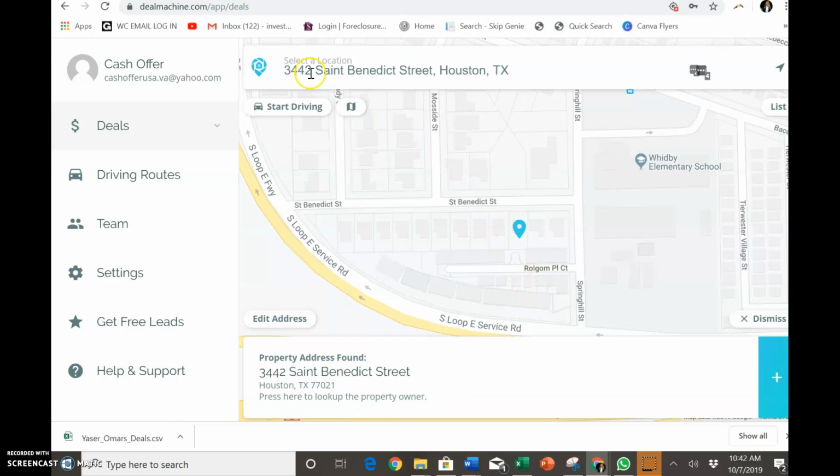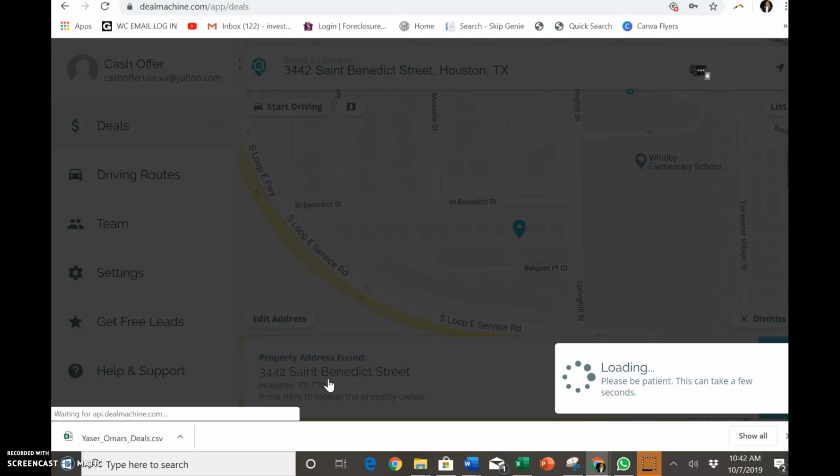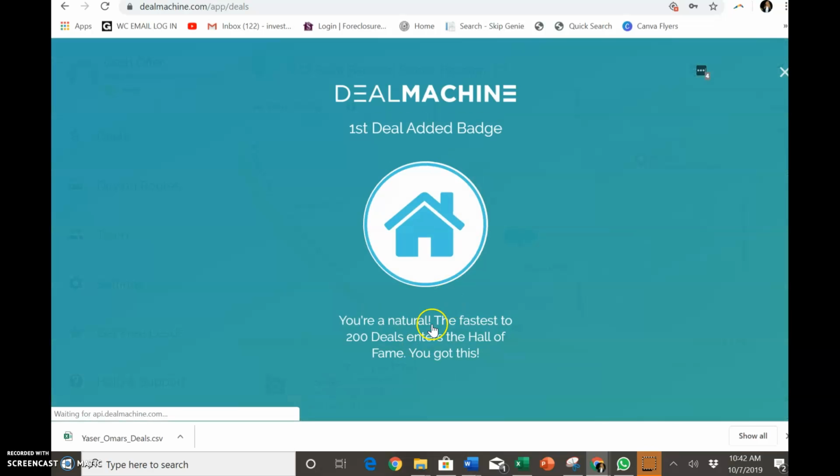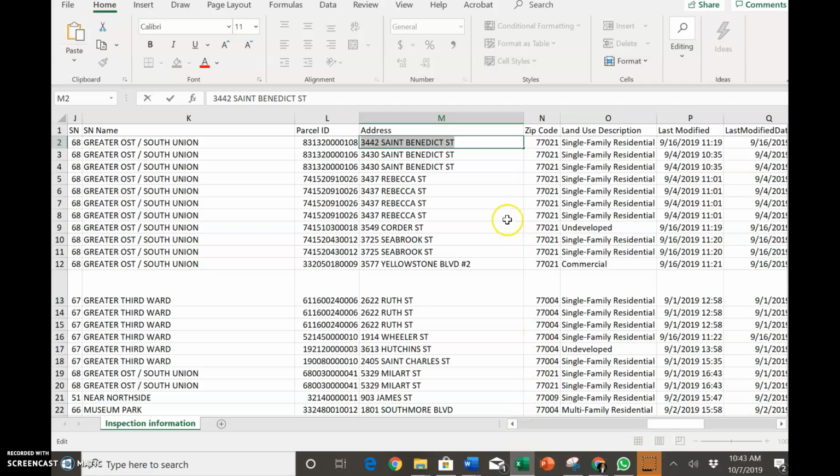And then 3342, and then you make sure this one matches, and then you just add it, and then press X, and then you just do that to the next one too.